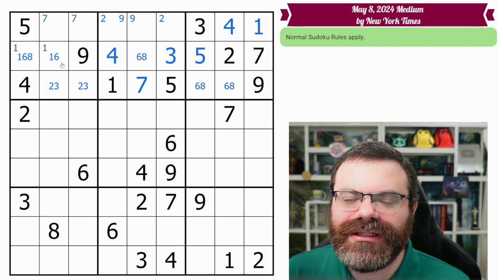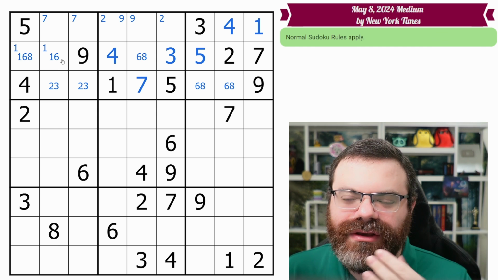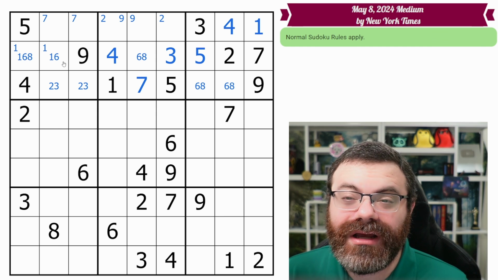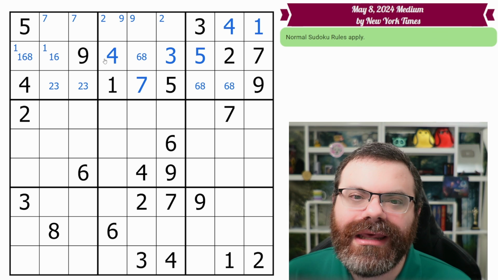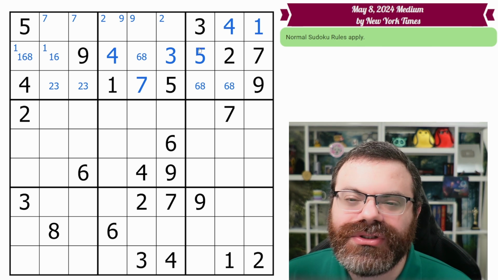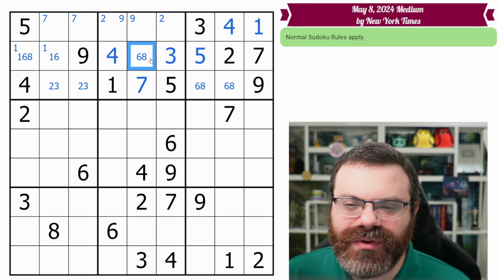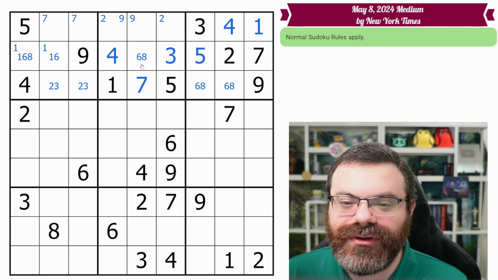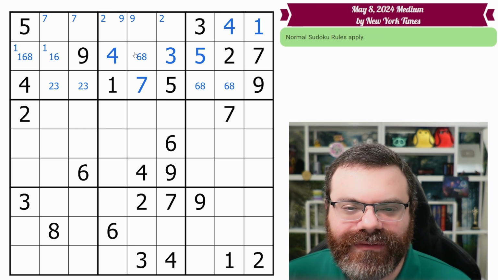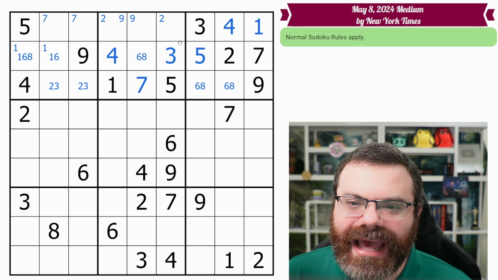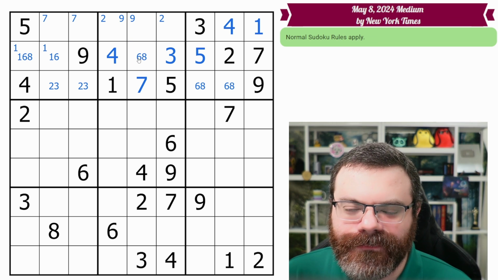Now, I'm always willing to center mark a cell if it's down to 3 or fewer candidates. I'm very, very unwilling to mark it if it's 4 or more, unless I'm desperate. And usually in these puzzles, I'm not going to get to that point. So generally 3 or fewer, good to mark. 4 or more, you're just cluttering the grid. You're not going to actually find use out of it very easily. And so really you're just adding things to look at that you don't need.